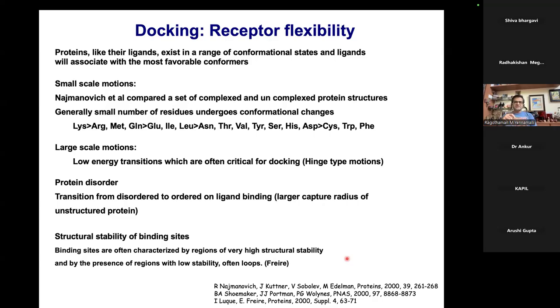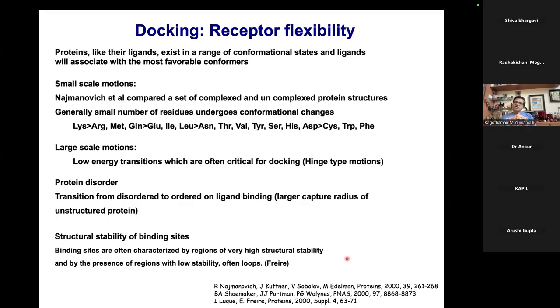But the lock and key mechanism is not valid. It assumes a lot about the protein structure. The mechanism that we now know because of protein conformational flexibility is that proteins can go in an open and closed conformation. So the region that it wants to bind may not be in an open form. It may be closed, and when the substrate or the molecule comes closer to it, it opens up and binds to it. So the induced fit model, which we see in enzymes, to a large extent happens with highly flexible proteins.